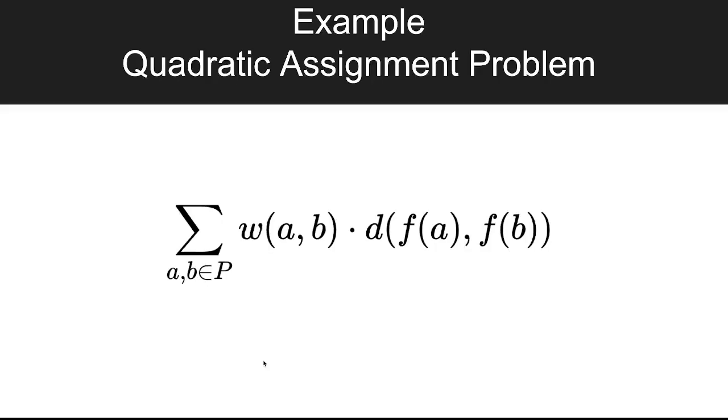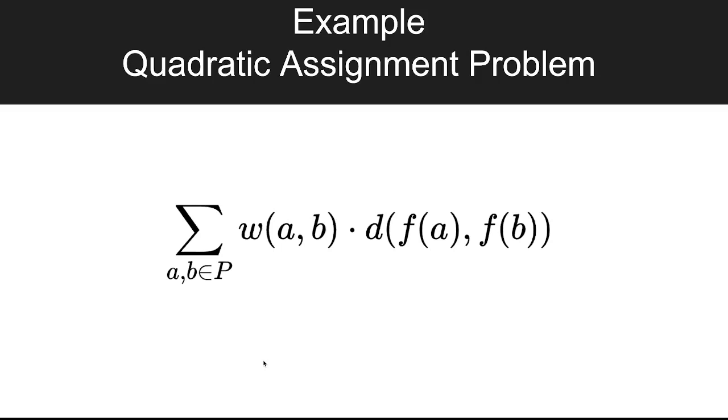Let's look at an example, the quadratic assignment problem. In the quadratic assignment problem, which contrary to what the name suggests is actually a very linear optimization problem, it's actually not quadratic. You can solve this using a plain old MIP solver if you wanted to. You are asked to place a set of facilities, n facilities, to n different locations. What you know beforehand is the volume of things that you need to transport from each location to the other. This is given in the matrix W.